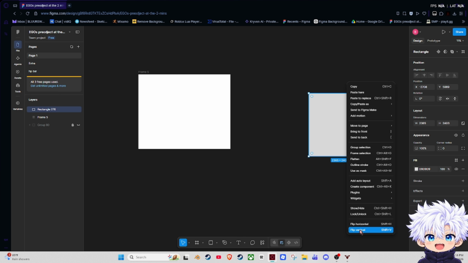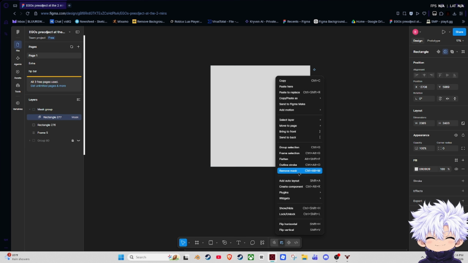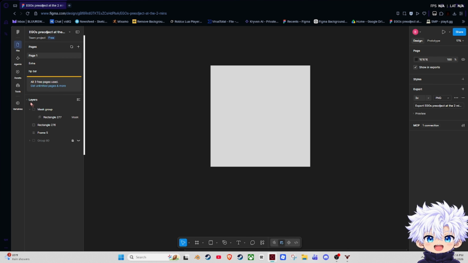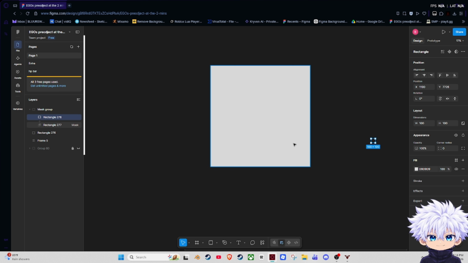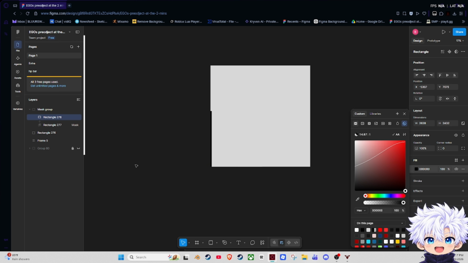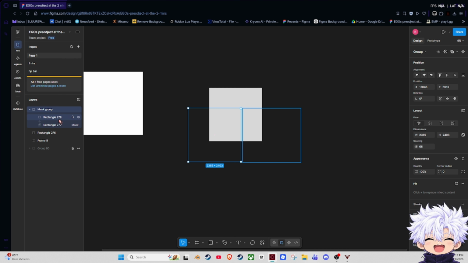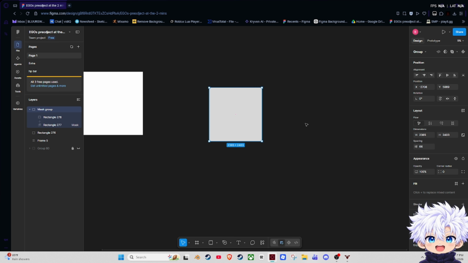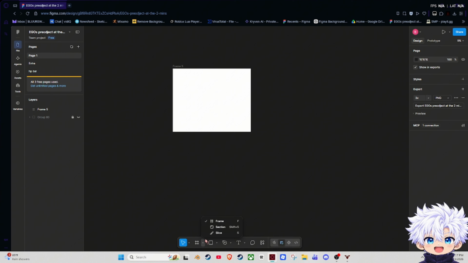So for example, if I want this, hold on, Control D. If I want this right here to be a mask, I'll come over here and press use as mask, and this mask here is invisible. It's an invisible thing which covers what I want to put something inside of. As you can see, it doesn't leave it because it's just a mask. It only shows what's inside of this square. Of course, I can move it around if I want to. It's not advanced, but it's kind of advanced. But yeah, that's what that frame is. So we're just gonna go down the line, okay?